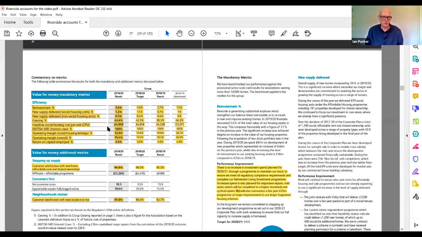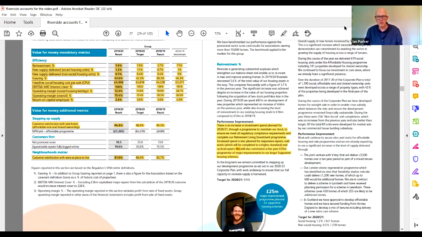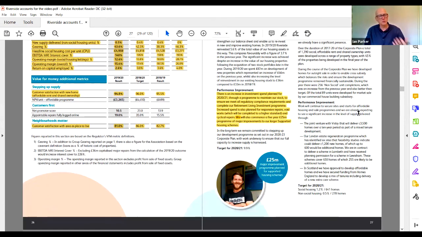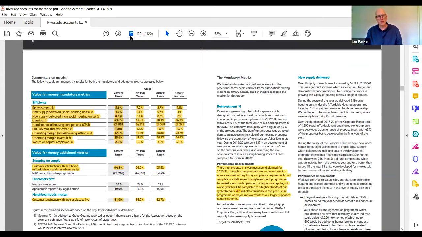However, a couple items I want to pick out are the fact that the operating costs per unit are higher than the benchmark, nearly 5,000 against 3,300 per unit. And in addition to that, their operating margin, the gross operating margin, is lower than the sector average as well. So those are issues which they give explanations to within the next few pages. And they do go into detail to explain where they are going with the operating margin and the cost per unit looking forward.